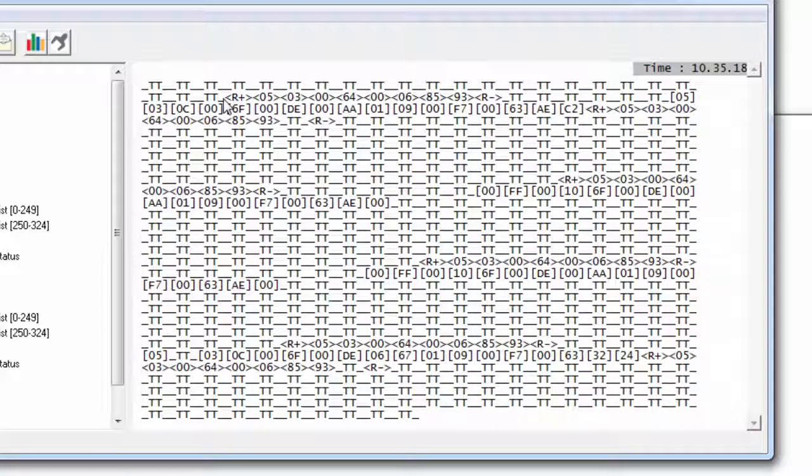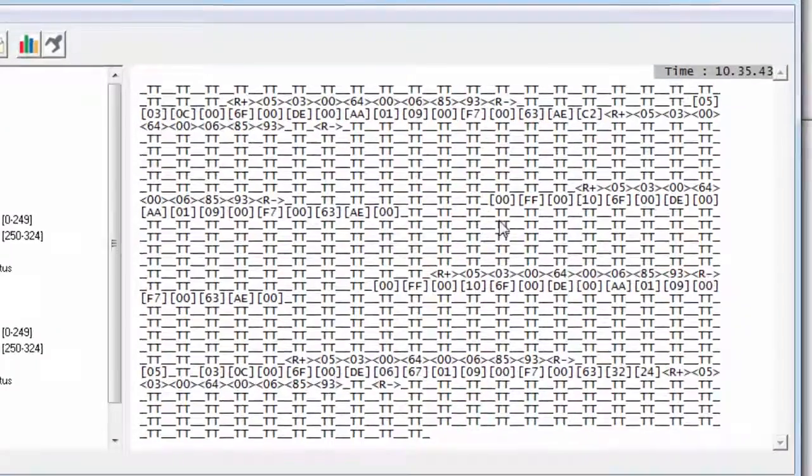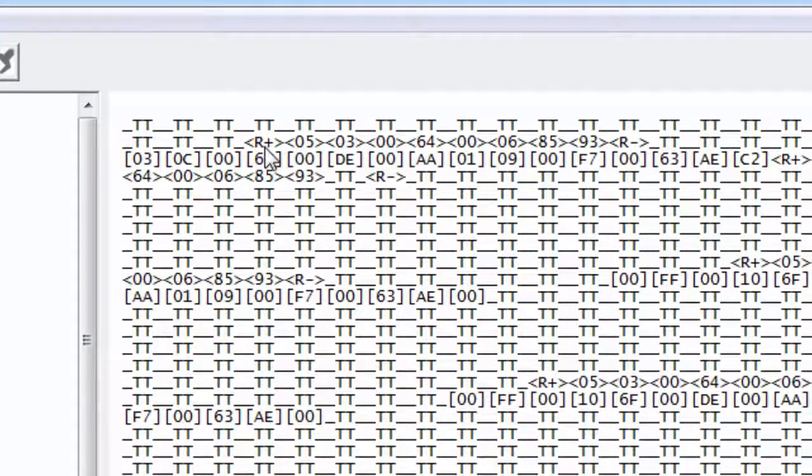Now once you know to filter out all the timing ticks, you'll start to see the actual message data. Hexadecimal numbers enclosed in left and right arrows, and in brackets. The data enclosed in the brackets represents the message that's being received by the module through the port, and the data enclosed in the arrows are messages being transmitted on the port. The R+ with arrows signals that the module has raised the RTS, or request to send, pin to a high state, while R- means the pin has been set to the low state. As you look through the analyzer, you'll notice that whenever you see R+, meaning the line is set to a transmit state, it's followed by data enclosed in arrow brackets.